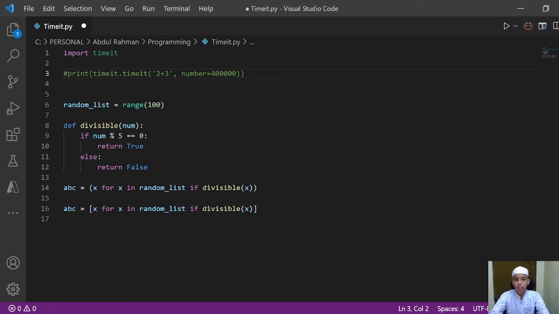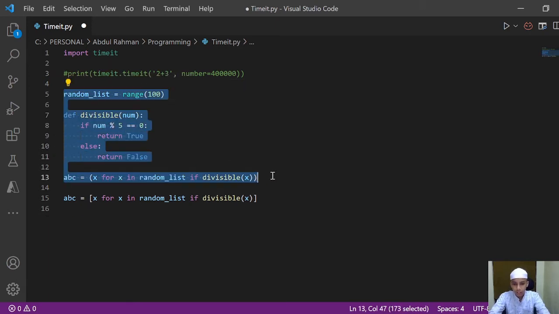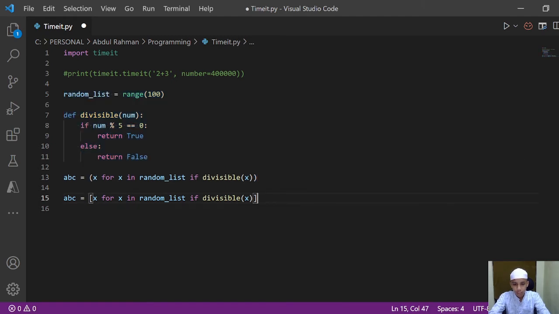Now I am going to copy this block of code from random to here, and then I will go down.